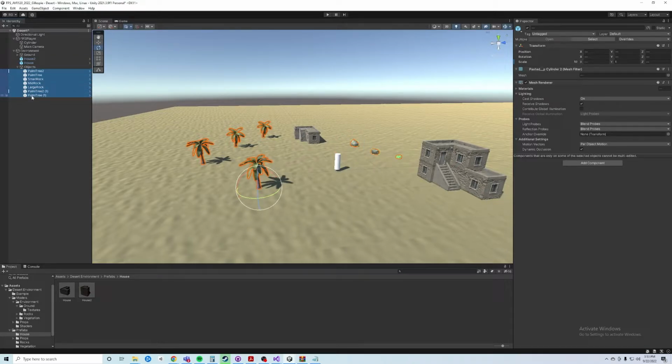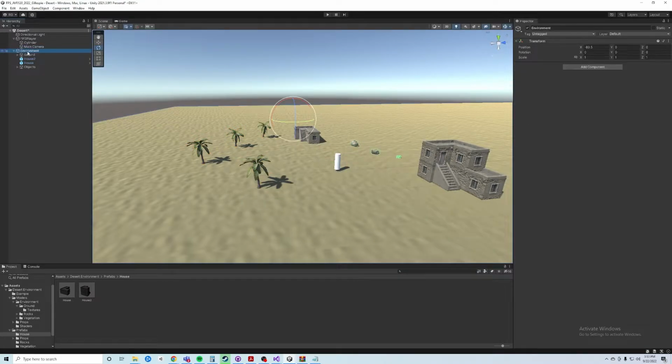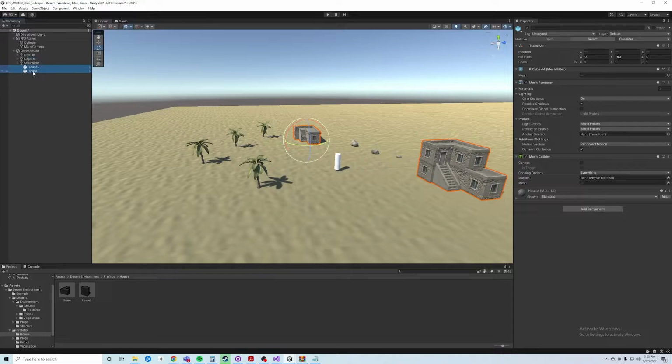I'll drag them under the objects game object, and then I'll make one more here, an empty game object under the environment again, and I'll call this structures, like so, and I'll take these two houses and drag them under structures here.